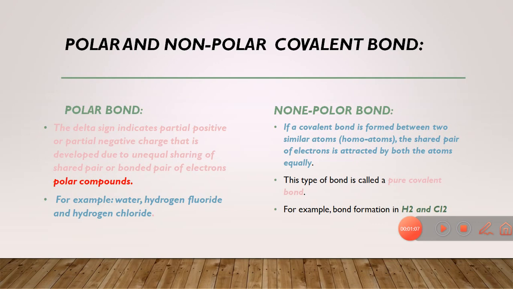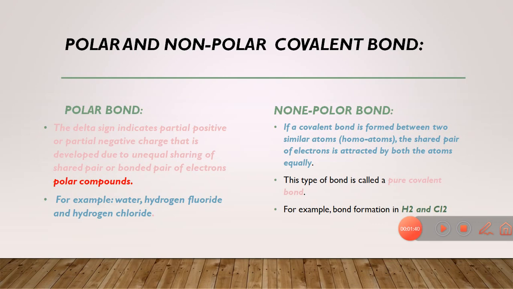An easier way to understand this: let's suppose we are making a bond between different atoms that are not similar to each other. When they come in contact with each other, a bond will develop, called the coordinate covalent bond or the covalent bond. That is how we differentiate the covalent, polar and non-polar covalent bond. The polar bond is where the elements are not similar to each other and there is some difference of electronegativity between them.